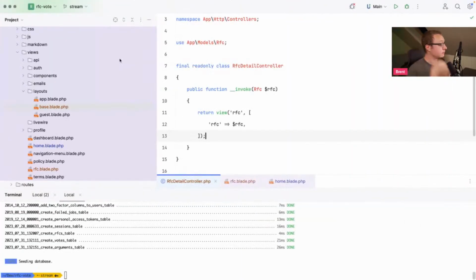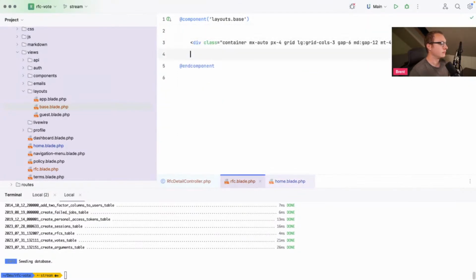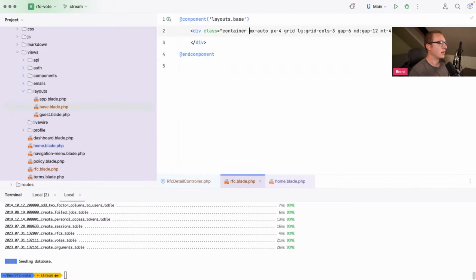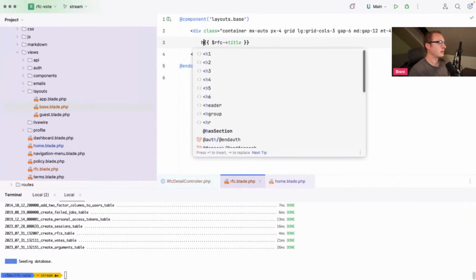Okay, nice. However, I also need this. My beautiful Tailwind container class thing. So RFC title, I suppose. Yep. Let's say H1.